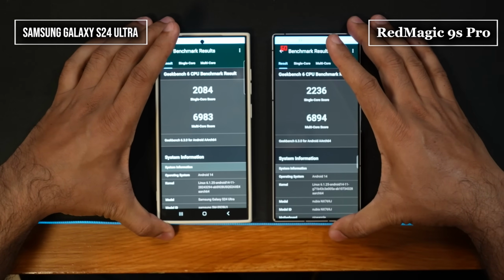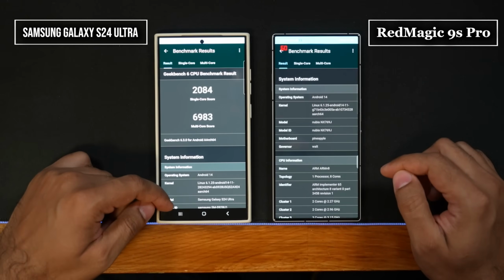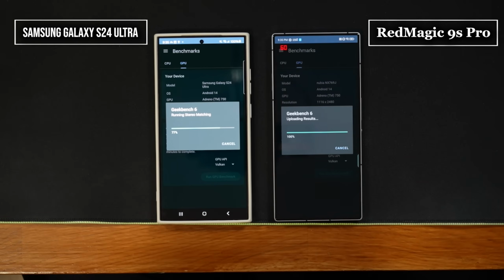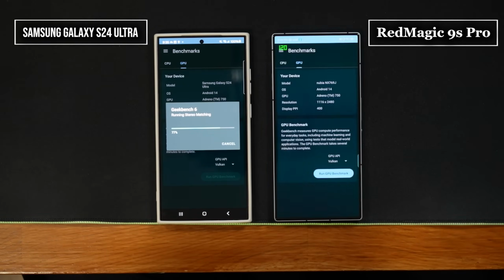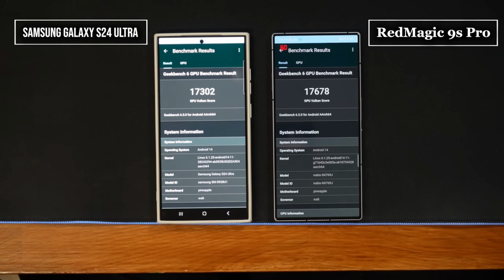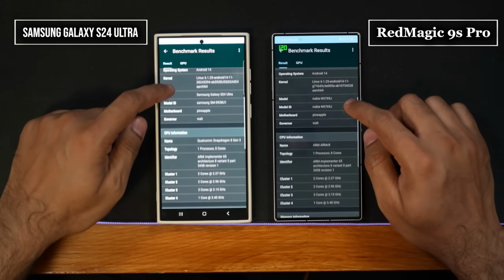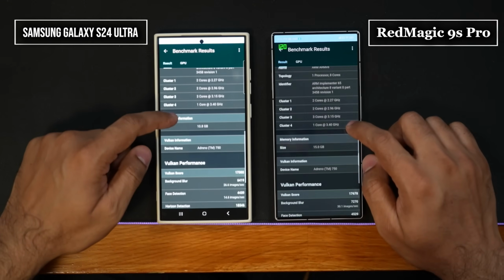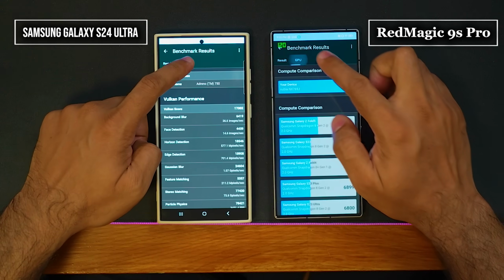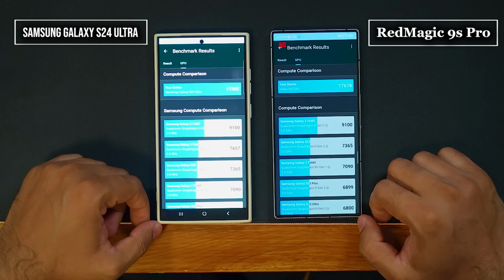I would love to show you guys the benchmark of the REDMAGIC 9S Pro versus the Samsung Galaxy S24 Ultra. Both of these phones use the Snapdragon 8 Gen 3. But the REDMAGIC 9S Pro is using the leading version, which has a higher clock in the GPU and CPU performance. With Geekbench 6, the REDMAGIC 9S Pro is coming ahead of the Samsung Galaxy S24 Ultra.